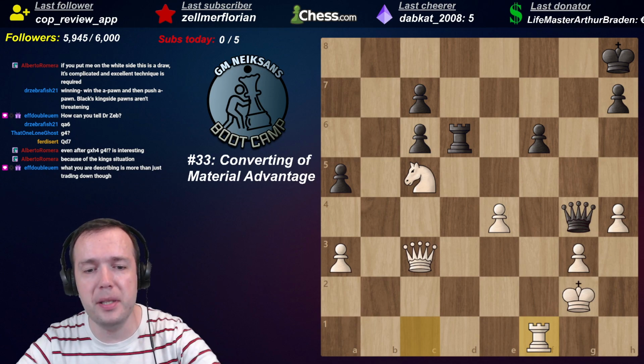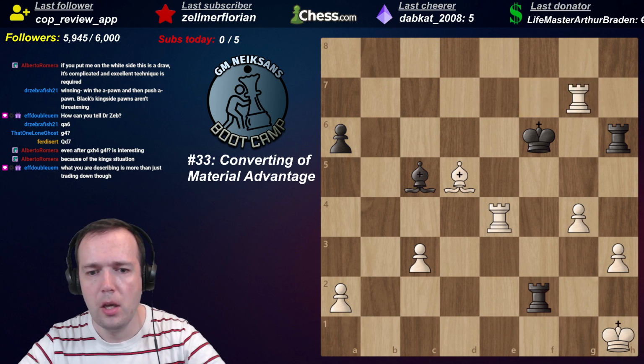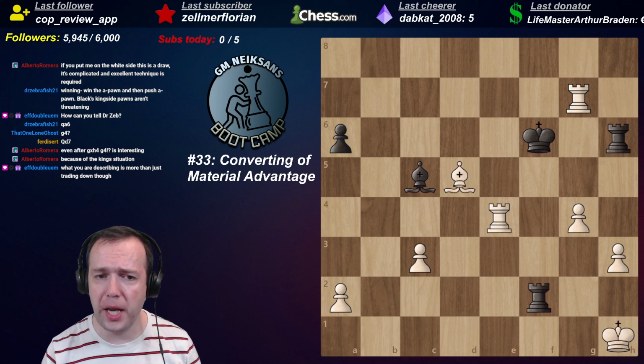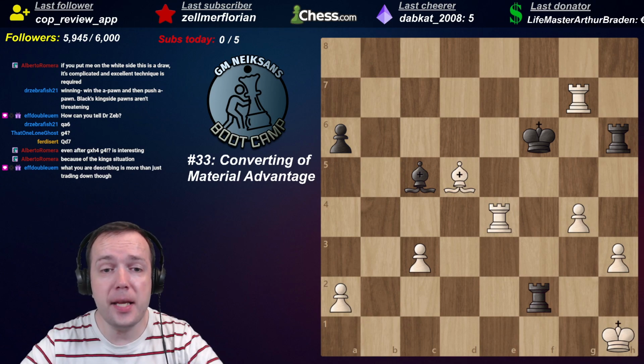The next example is quite tricky, actually. So we have this position. It's more than trading. Definitely, it's more than trading. So we have this position. White has three extra pawns.